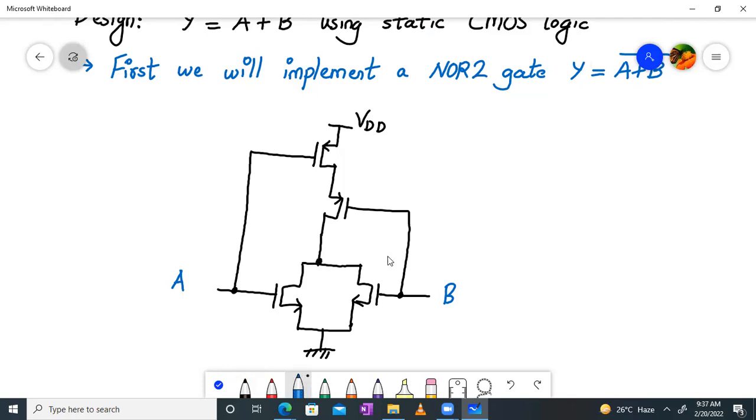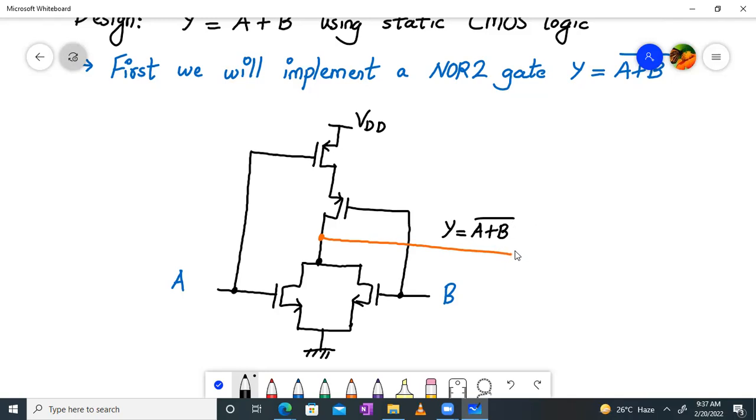And we can take the output, I am using orange color for it. So this is my output Y, and Y is equal to (A plus B) bar. This logic will give you a NOR gate.